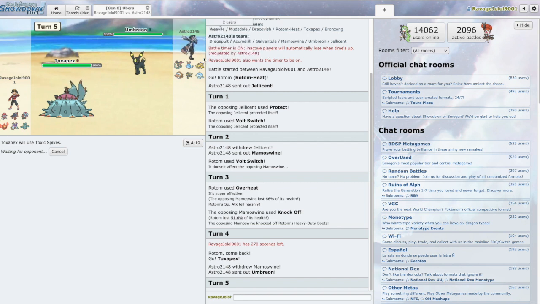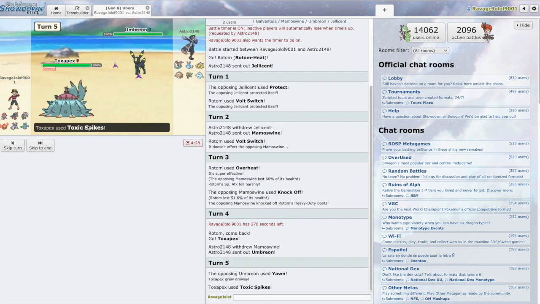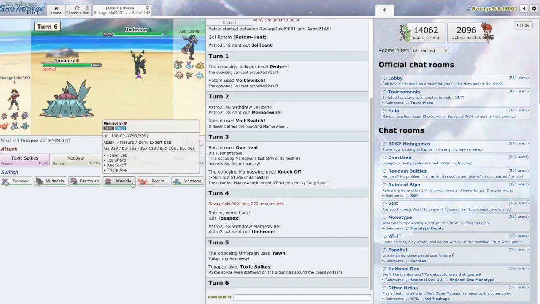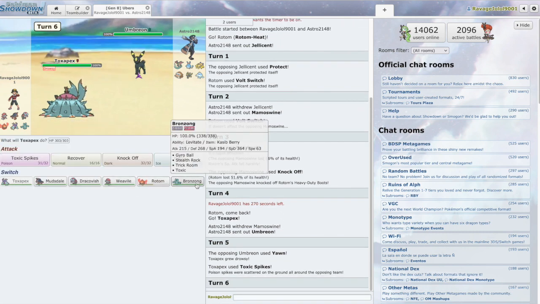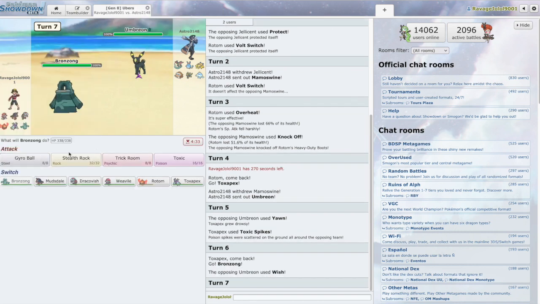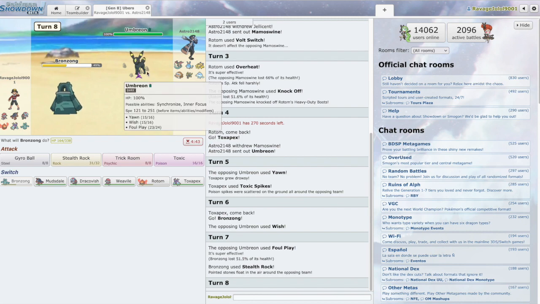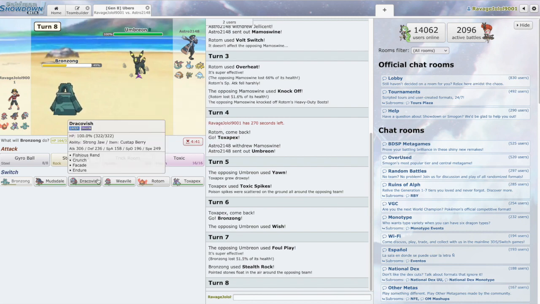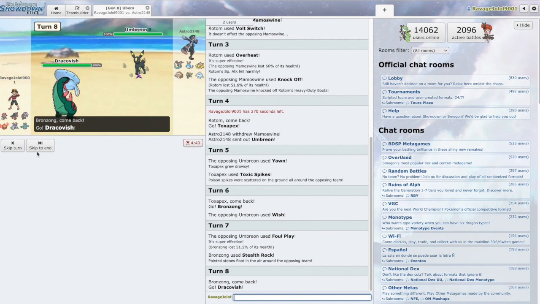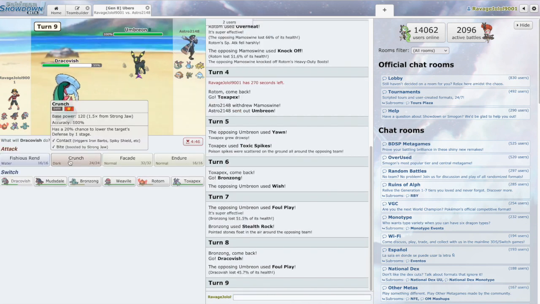Oh, I don't have Pain Split, so denying webs is going to be very annoying. Of course, it's Yawn. Alright, let's just switch into you, I guess. Goes for the Wish. Foul Play into me, I get my Rocks up. Just go Dracovish now. Get ready to Crunch here.